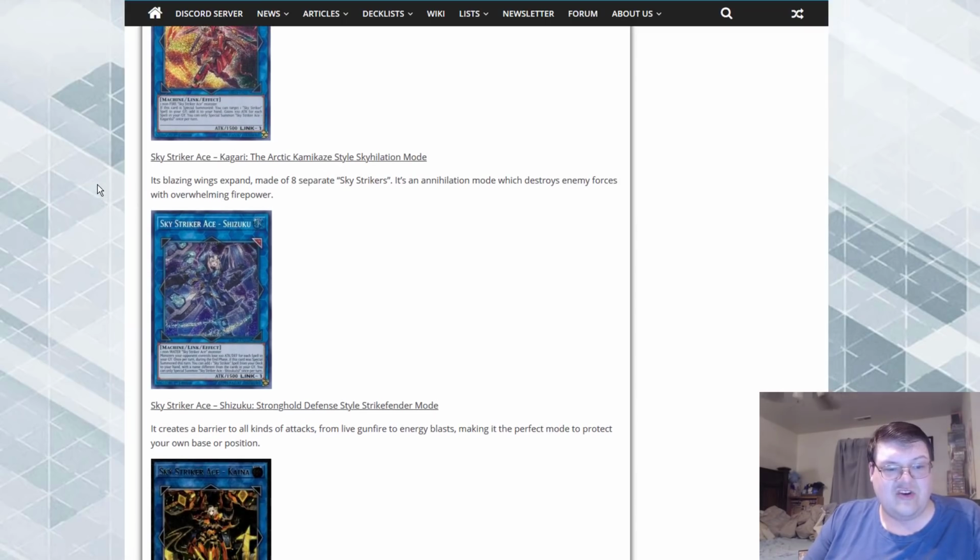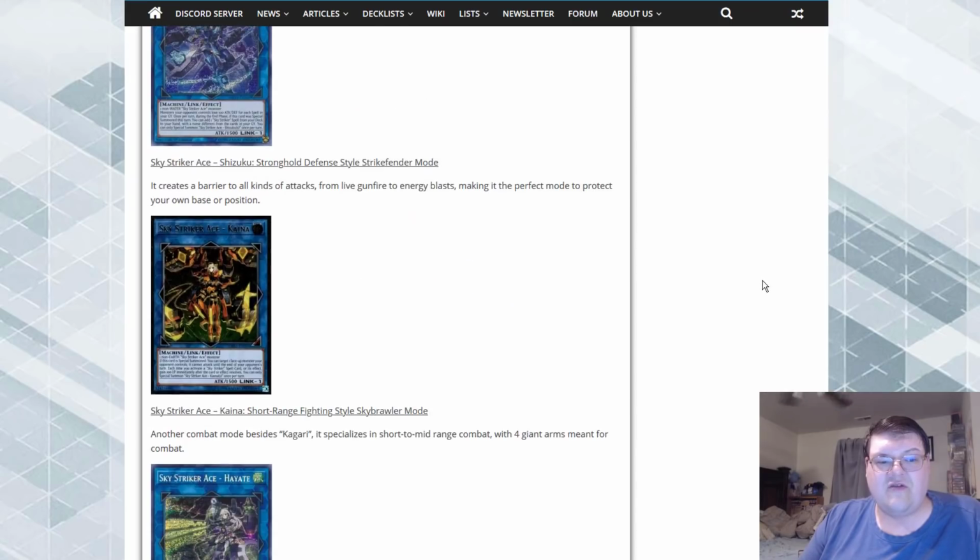Sky Striker Ace Shizuku, Stronghold Defense Style, Striker Fender Mode. It carries a barrier to all kinds of attacks, from live gunfire to energy blast, makes it the perfect mode to protect your own base or position. Awesome. I love that. Alright, so basically, this is our defense mode. You guys know how much we love going into Shizuku during the end phase, resolving that fatal search, and getting the chance to resolve and do our thing. Alright, so that's pretty straightforward.